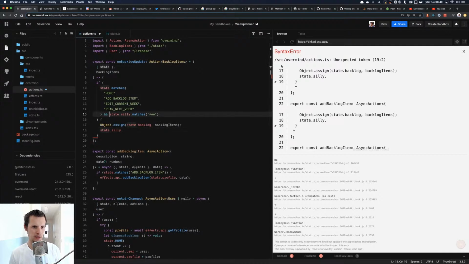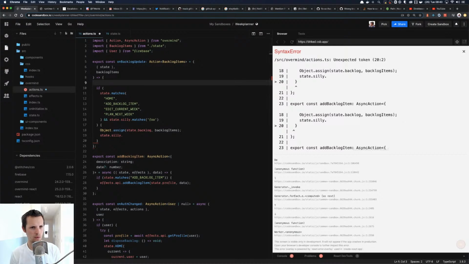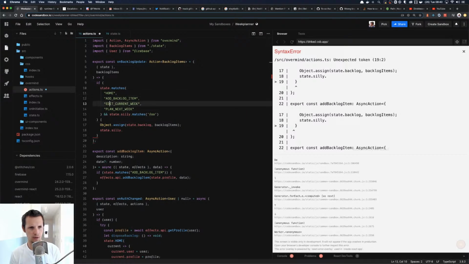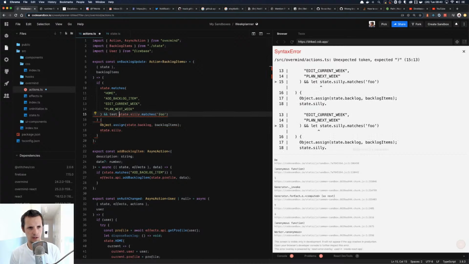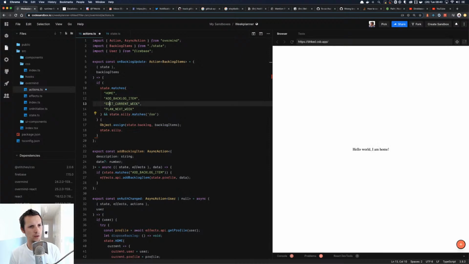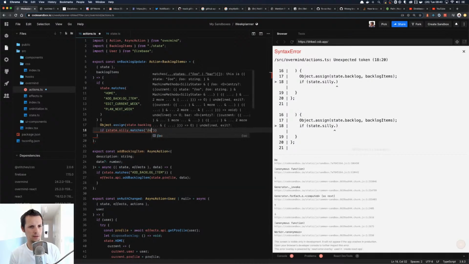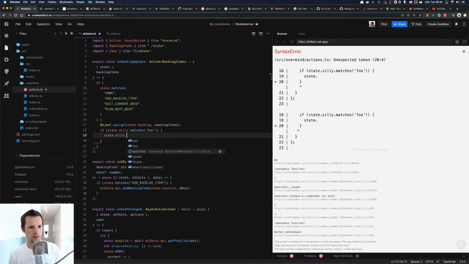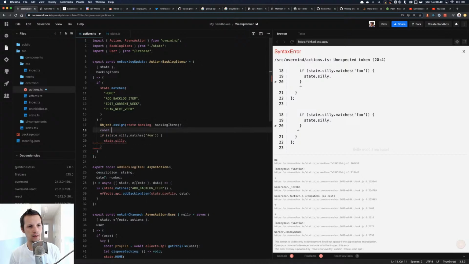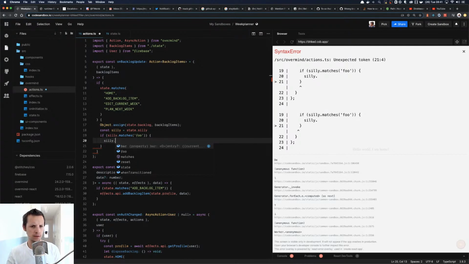But I have this feeling, if I do, let's see, can I do this inline? No. Test equals, no, this doesn't work. Yeah, because if I would do this, and then I would say if state.silly matches foo, would it then work? No, it still says foobar, and I think this is related to us diving into a nested property, and this is kind of annoying with TypeScript. If I do state silly, and then I point directly to silly, no, it still says foobar. That's weird. I thought that would work. Now I think it's something else here.